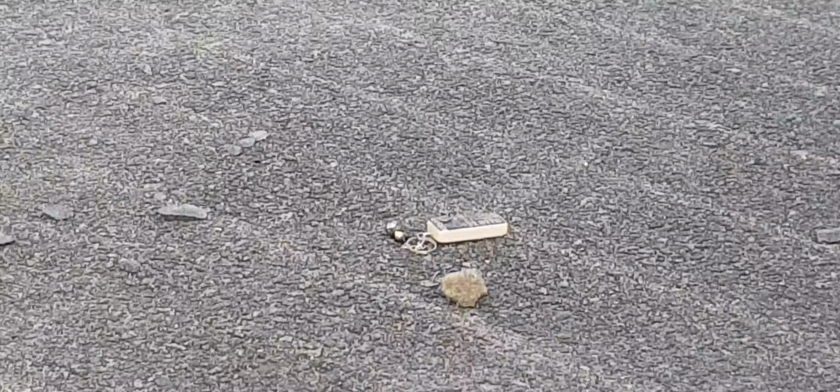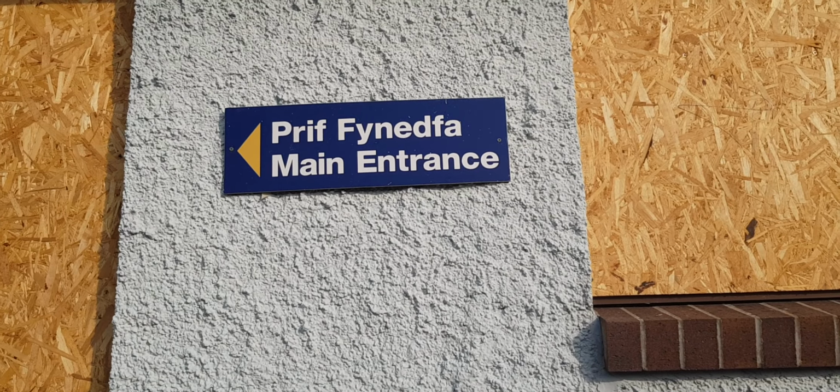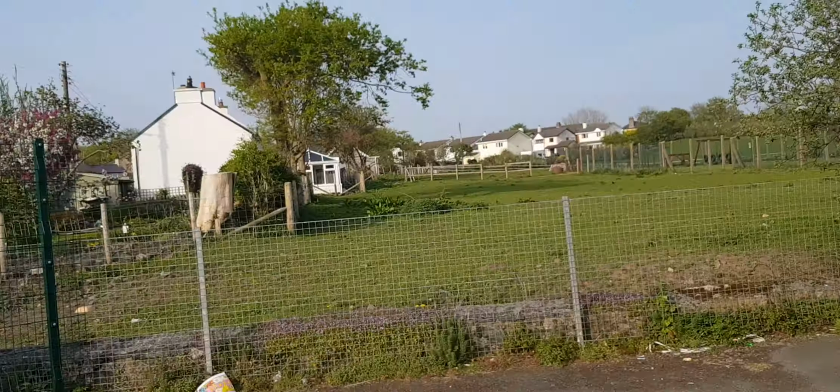This was the front, as you can see from the sign here, main entrance. Also main entrance above it in Welsh. Whole manner of rubbish out here that looks like it's been dumped from a couple of classrooms. Looks like what they've ripped down off of the walls. Why it's not put in a proper bin, it probably was put in that bin there.